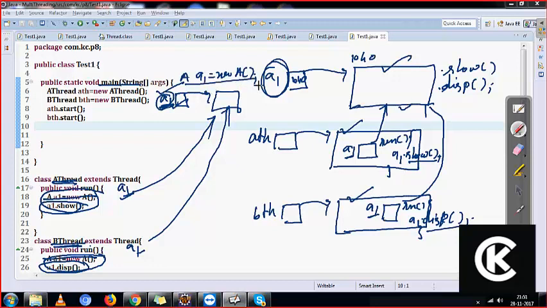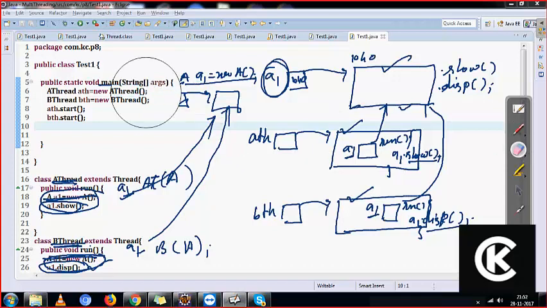This is ready inside the main. And when you are creating a thread, at that time you pass A1 as an argument. Here also you pass A1 as an argument. And then here you need a constructor, A thread constructor with an A argument, and B thread also needs a constructor with an A argument. Right? And on that you can apply like this. So this is what you want now. Instead of creating different objects, it should be on the same object. Right? So this diagram we are going to implement now.